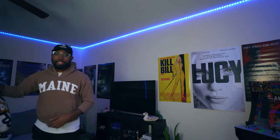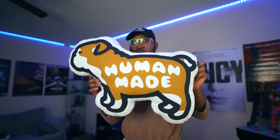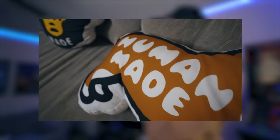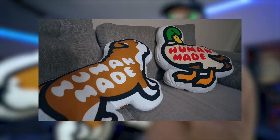Let's get to the next item — going back to Human Made. We got this right here: the little bulldog pillow. I think this dropped back in January or February. Alongside this drop there was also a golden retriever pillow — a little bit bigger — but I passed on that one. I like this bulldog design more, though I still want that golden retriever pillow and I'm gonna try to find it online for a good price. I just love what Human Made does with these pillows and their animal designs.